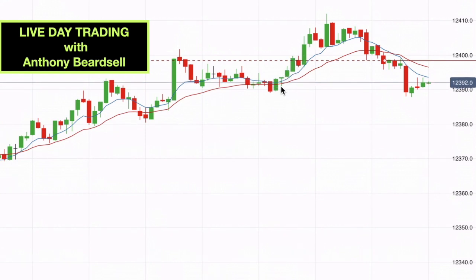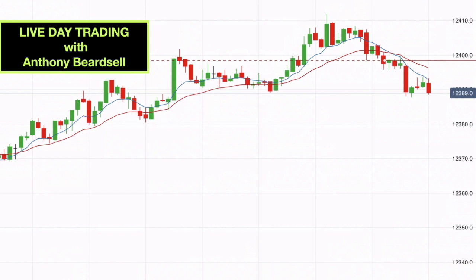Quite often when a market stalls like that, then breaks through the round number and then fails at the round number and comes down below it, it's the institutions forcing the prices up, taking out the protective stops from the traders who were short in here, who were expecting the market to go down. They take out those protective stops, which are all just above the round number level, and then they send the market lower. This is what I'm hoping is going to happen here. So this is called a failure test trade, if you like.